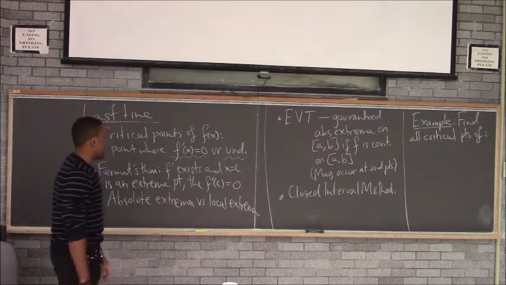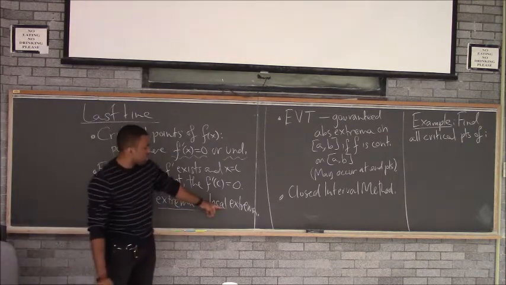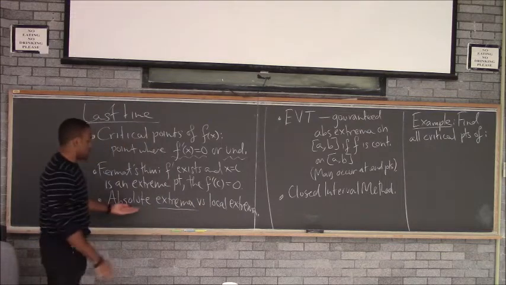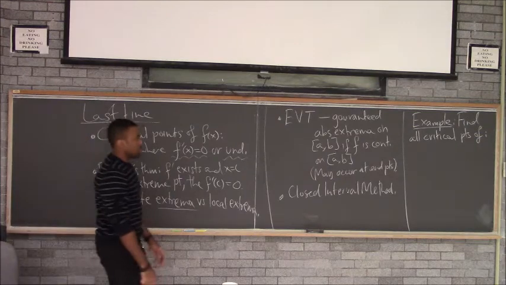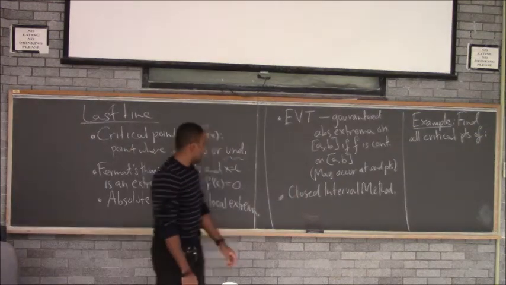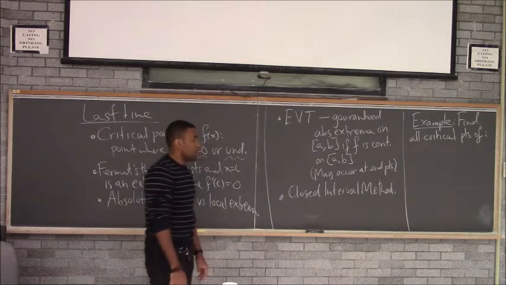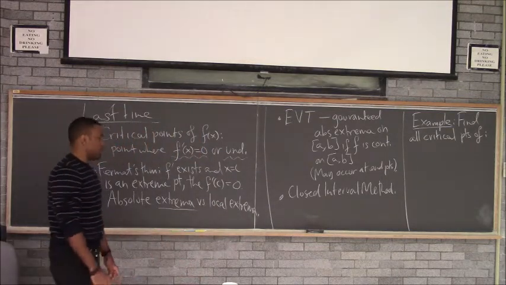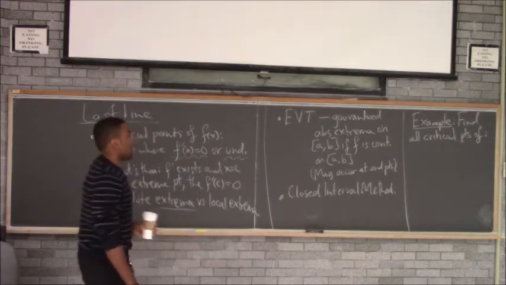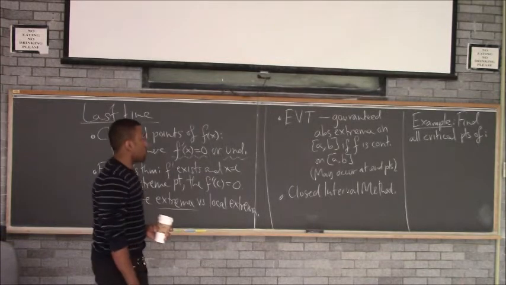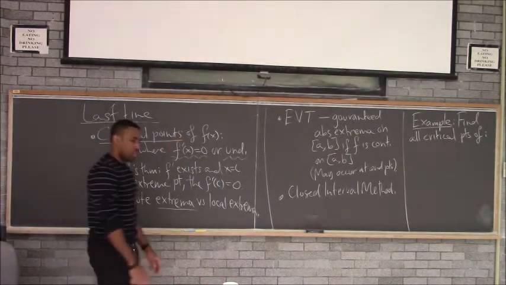So at the end of the class, the main thing was talking about extreme points, local and absolute. Local just means you're a max or min in your local region. Absolute means you're the max or min on the entire region. And absolutes are guaranteed in the extreme value theorem, and the closed interval method is how we can find them. We'll talk about how to find local extrema, if not this class, for sure the next class. But right now, let's just focus on one part here, which is very important. It's critical. We need to know how to find critical points.